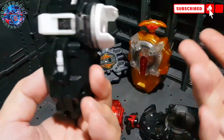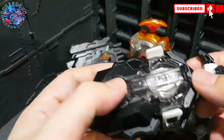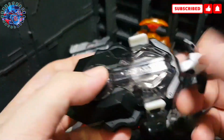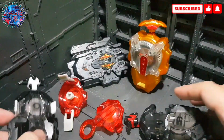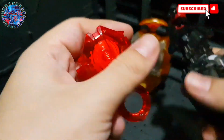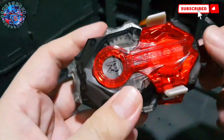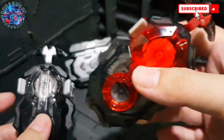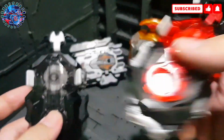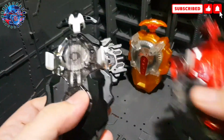I've tried this with the 70 grams, 80 grams combo, and you can barely feel them spinning. You can barely feel the weight. All you feel is just the string coming out. Now, I don't know if it's just my copy, but as you can see, I have 2 different launchers here. That one is from the entry set that came with the recolor of Belial and the clear stadium. The other one is the single release, the regular launcher.